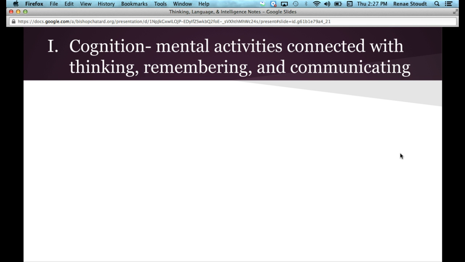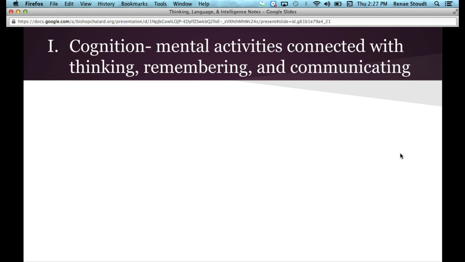Now, if you remember when we talked about developmental, we talked about cognitive development, and we talked about how your thinking develops over the course of your lifetime. Do you remember the cognitive developmental psychologist that was associated with this? I'll give you some hints. He talked about schemas and assimilation and accommodation and object permanence and conservation. His name starts with a P. Piaget, anyone? Okay, he fits into this.